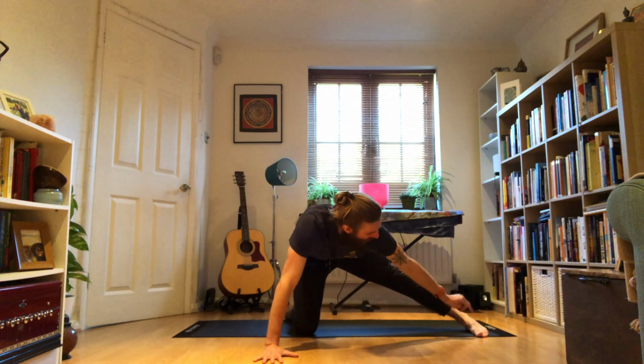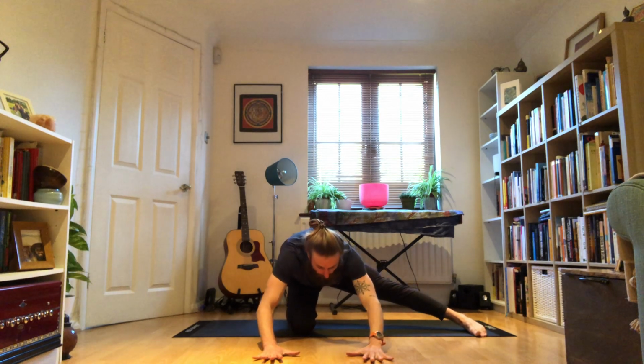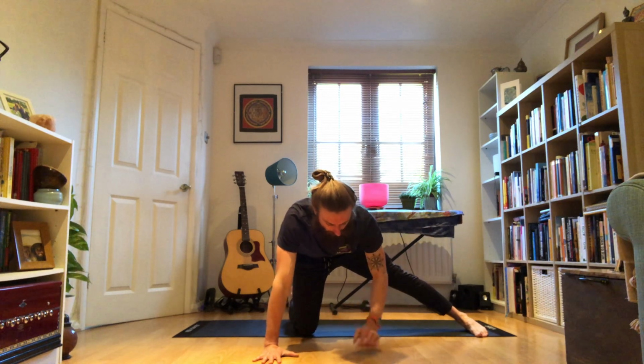Straight away as I press the foot down and in, I can feel the muscles on the inside of the thigh engaging. And then with that resistance on, I'll sit back towards the heel. And then relax and come back. Okay, press that foot down and in.